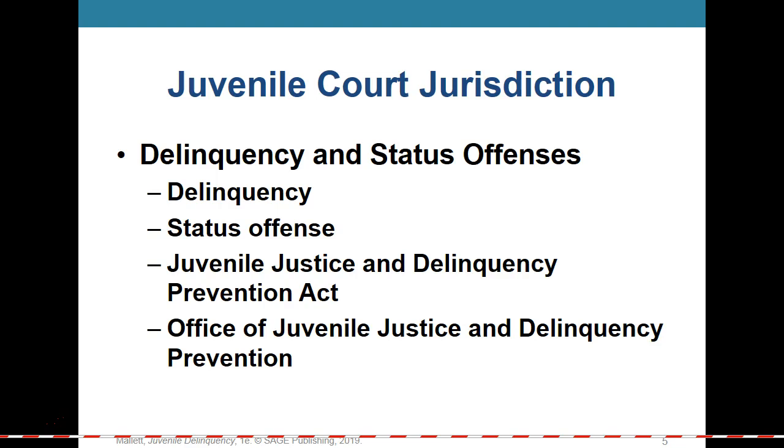The OJJDP Act core requirements: the deinstitutionalization of status offenders and non-offenders. This requirement mandates that the liberty of youthful offenders not be taken away through detention or placement in a secured facility if they did not commit a crime, unless it is for a violation of a court order.